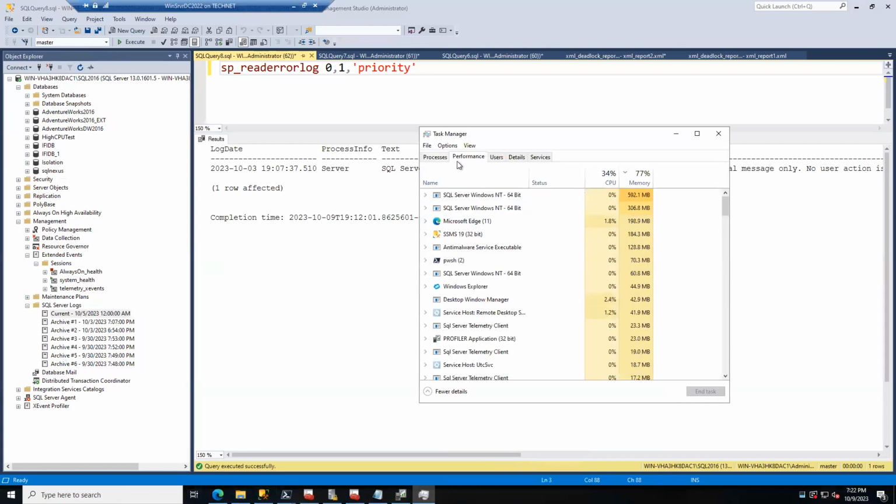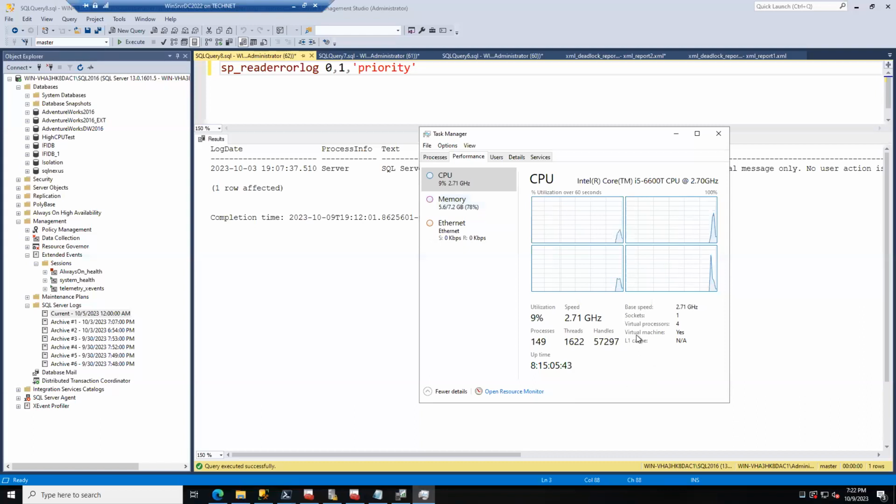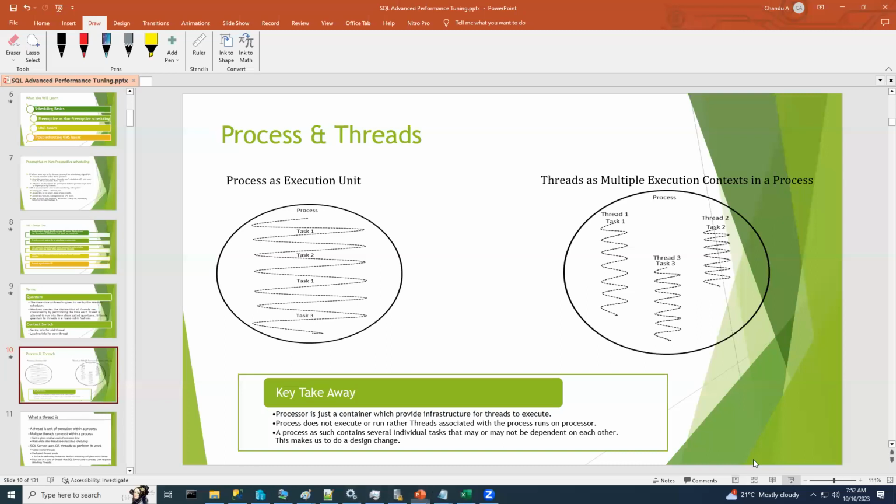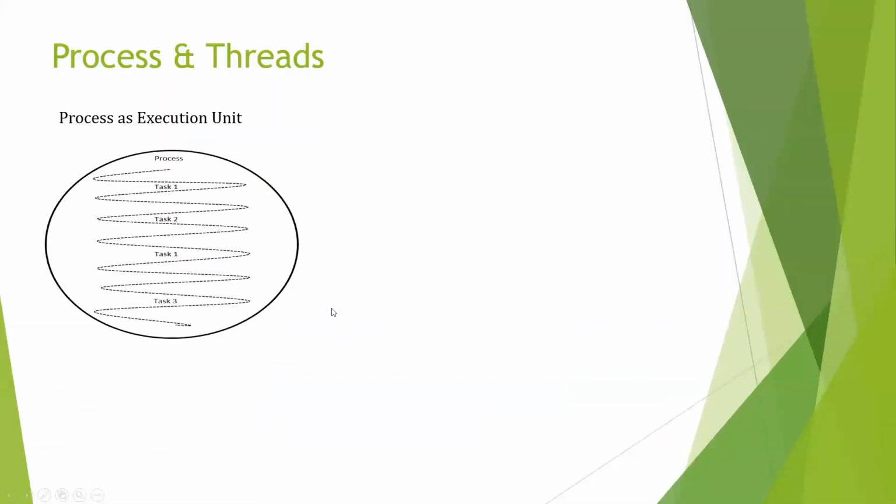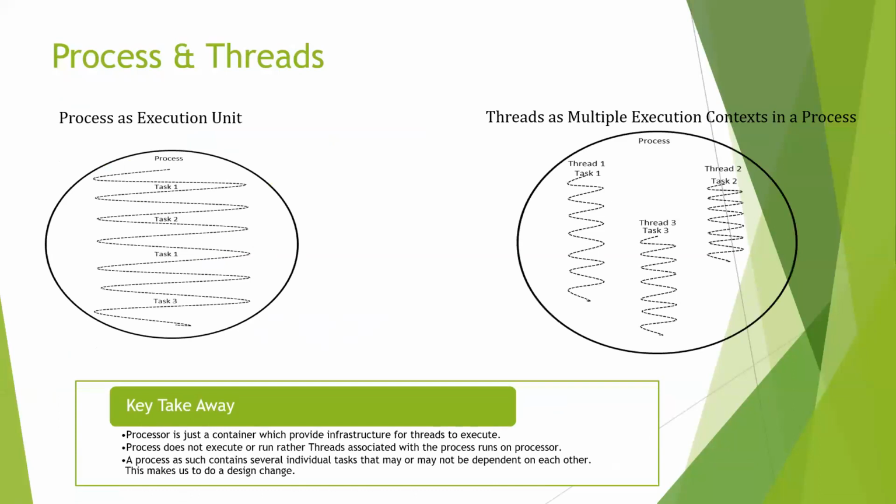If I go to performance, processor, here it shows virtual processors. I have 4 processors on this computer, so each CPU we call a processor, right? That is what is mentioned here.